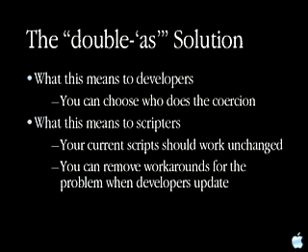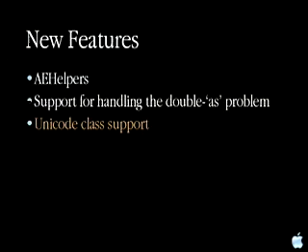What this means to you is you can choose, if you did the coercion, to let AppleScript know that you did it or not. What this means to scripters is that applications should improve, and you should be able to use fewer workarounds, fewer loops, and use more applications' native capabilities. Okay? Now, I got some Unicode text there, and you saw that the Unicode text all got concatenated together as a string. Well, that's something that didn't happen prior to AppleScript 1.6.